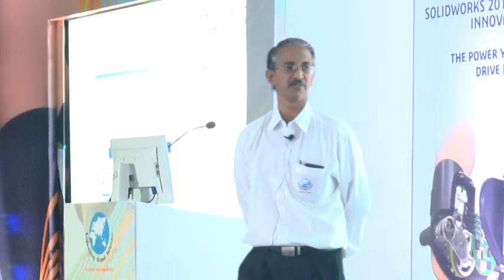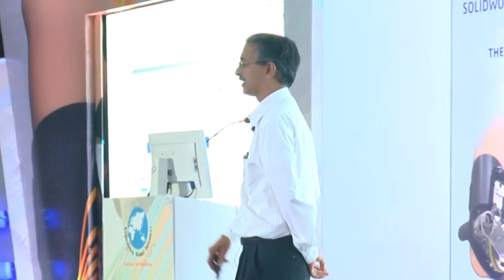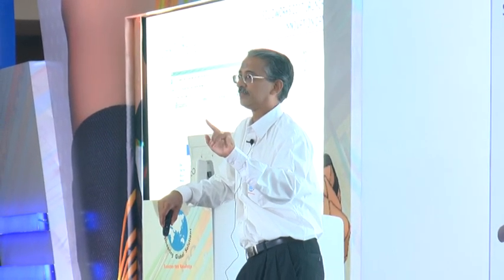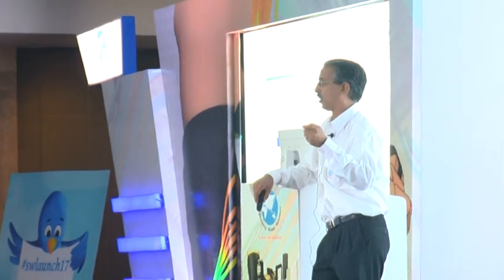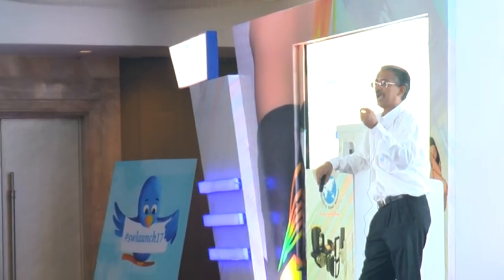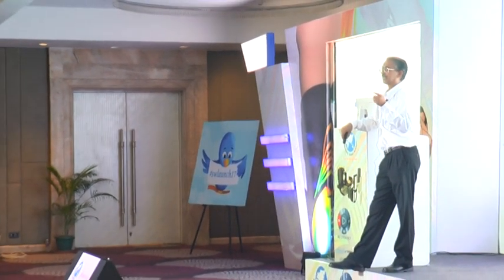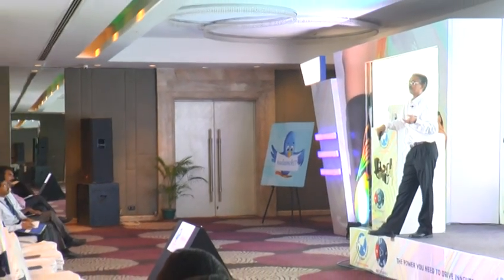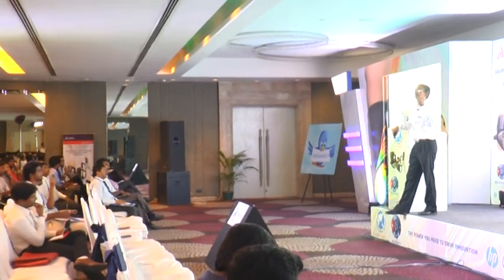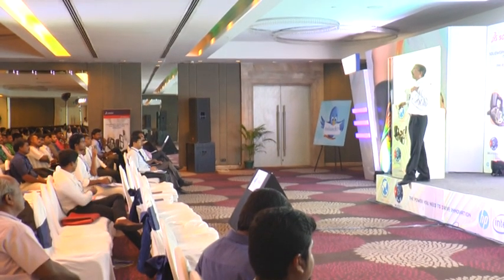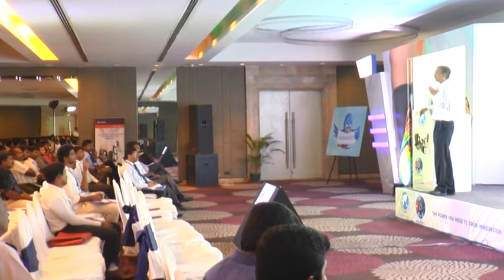Then comes the design review. This is a very important thing. Whenever a drawing is released, the design department is only the publisher. The authors are from 3 departments: design, manufacturing, and inspection, quality. So if you are putting an inspection dimension on the drawing and it cannot be accessed to inspect, don't put it on the drawing. If it cannot be inspected, it cannot be put on the drawing. If it cannot be manufactured, it cannot be put on the drawing. So the sign off in the design review takes place with all the 3 stakeholders coming together and saying, I am in it, I am giving you the okay, you can go ahead and release the drawing. This happens at the design stage.